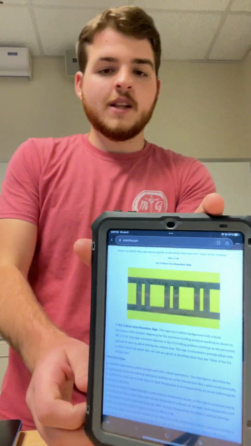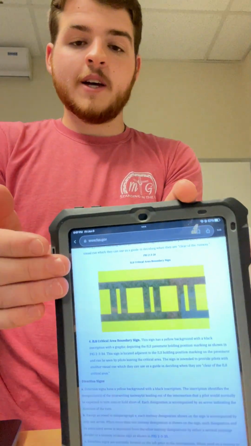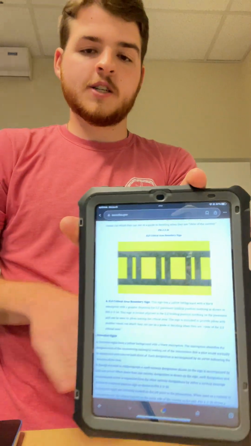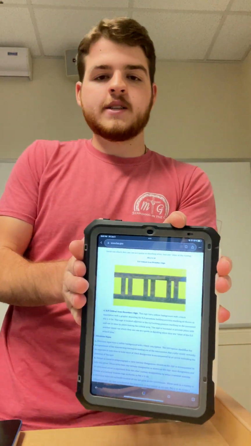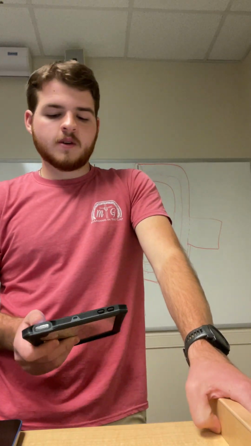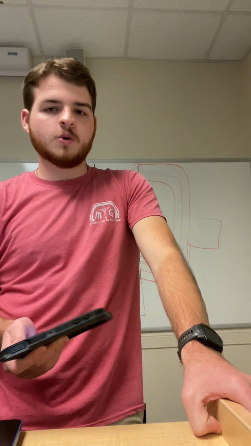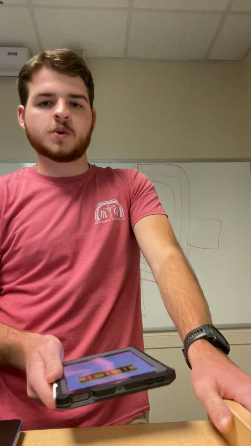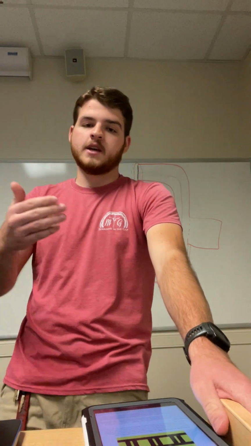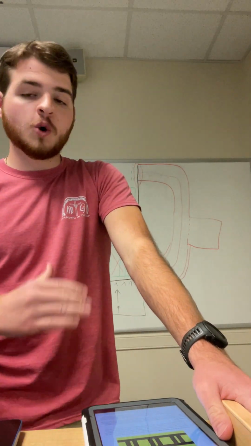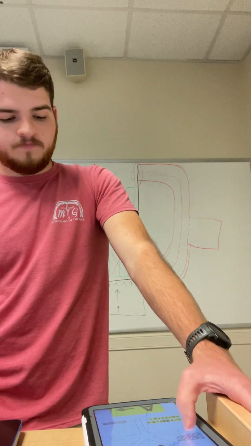Then also you have your ILS critical area. It's going to be the yellow sign, black text, your ladder painted across the runway. ILS critical area is something that you are instructed to hold short of. It's usually controlled, or if somebody's on the approach, you're going to be told to hold short of the critical area. And so you want to be on the opposite side. You don't want to cross that if you're instructed to hold short of it.